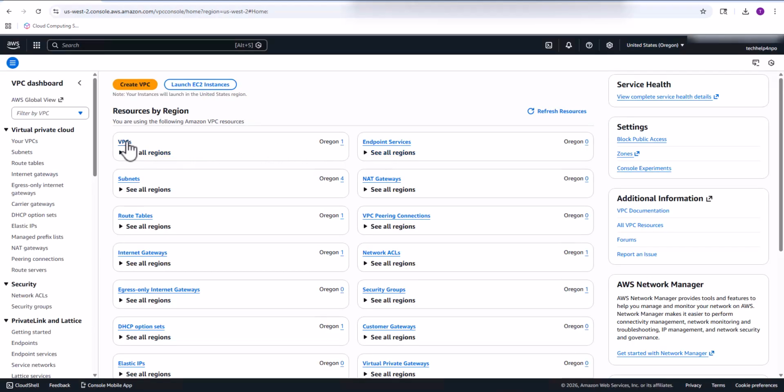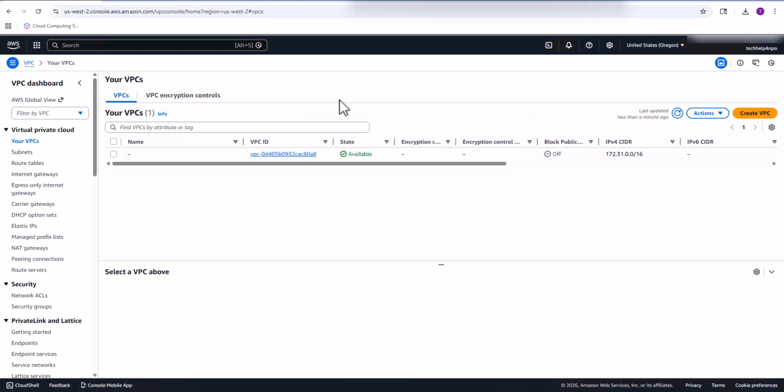And then let's go to VPCs here. This is the default VPC. You could configure this one, but I don't want to do that because if I mess something up, I like to have the ability to delete it. You cannot delete the default VPC in a region. If you do that, you can't recreate it. So let's go ahead and create our own.